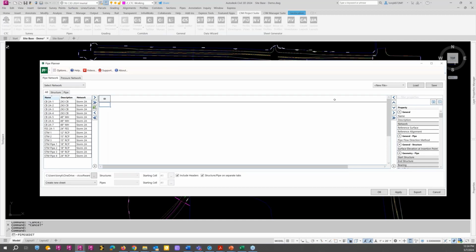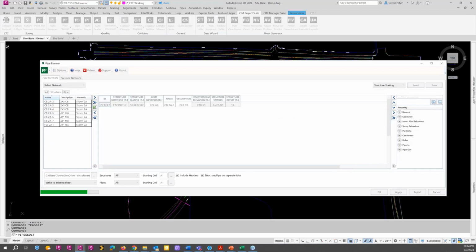So you notice there's nothing here. But I have made a template, which I call just straight up structure staking, which I can then load. And it comes with what we need right there for our structures.